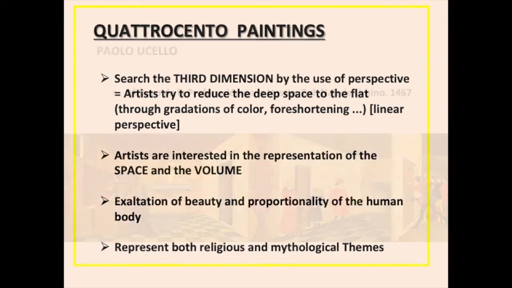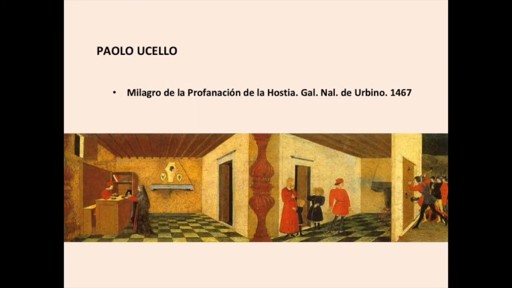Well, next. Here we see a very nice example from the painter Paolo Uccello. Here we see how important the mathematical proportions were for the artist. Remember, artists were no more artisans. They studied mathematics, geometry, anatomy. They also studied literature, mythology. And that's what we are going to see reflected in their art pieces.